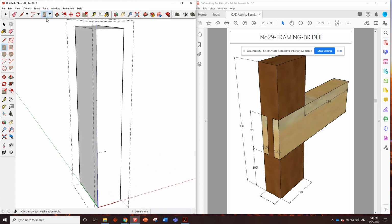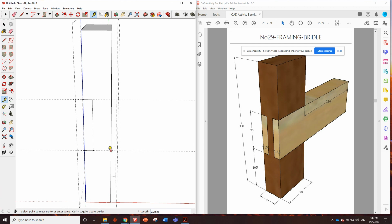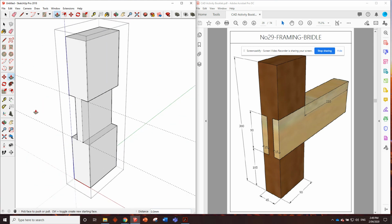Okay, so what I can do is draw a rectangle from that point to that guide point, and I just have to do the exact same on the other side. So what I might do is just transfer these lines across and go 15 in from here, and draw a rectangle from there to there. Now I can push that one all the way through, double click that, do the same. Okay, so that's one part of the bridle joint done.